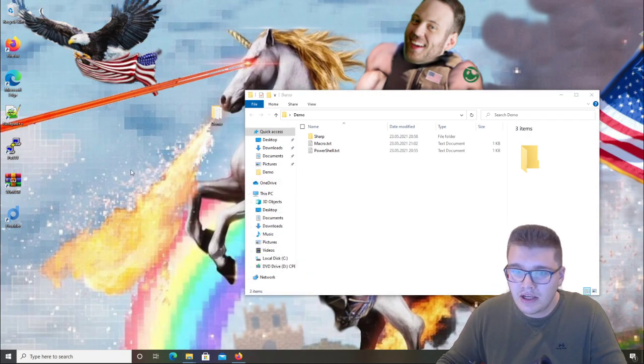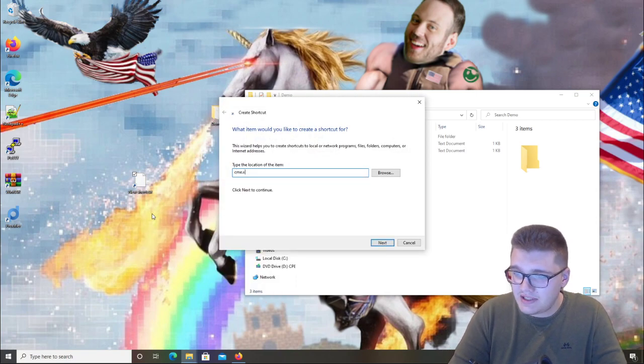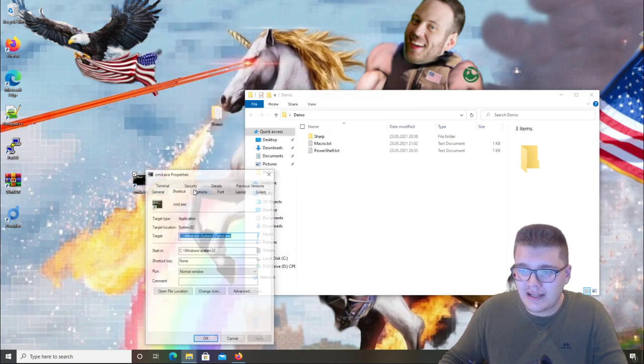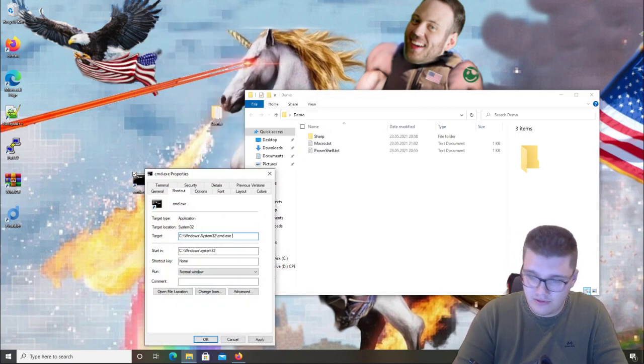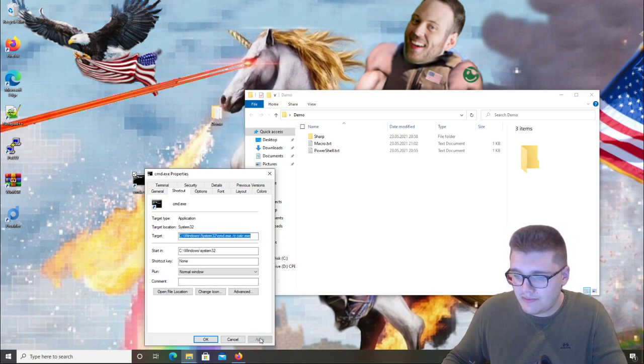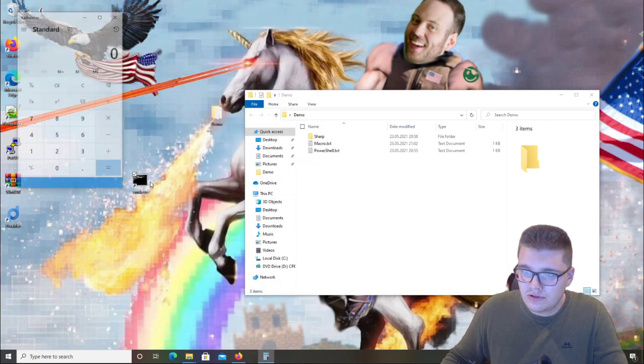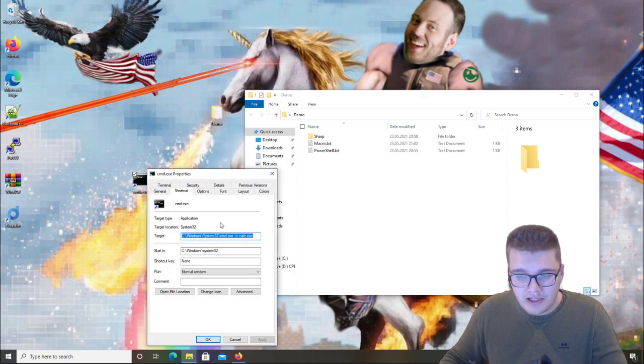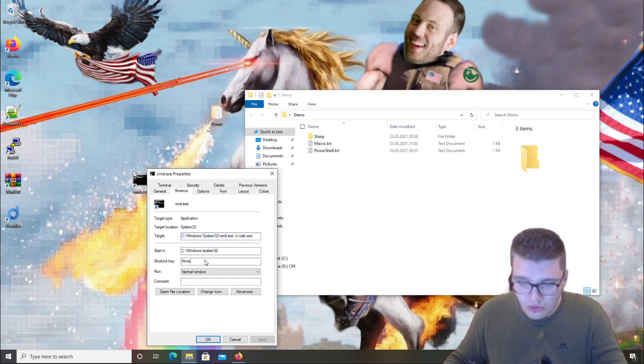Let me show this. Let's say I create a new shortcut targeting cmd.exe, and I'm just going to modify it to run calculator. That runs calc, right? If you go into properties and go to shortcut key, you can select a keyboard combination or key to trigger this shortcut. So I could say Control, Alt, no, Shift.